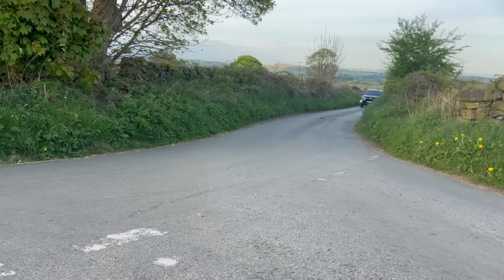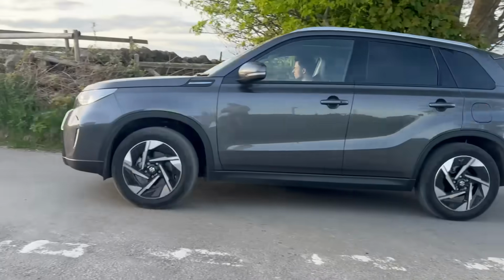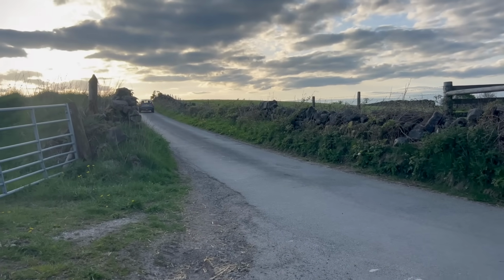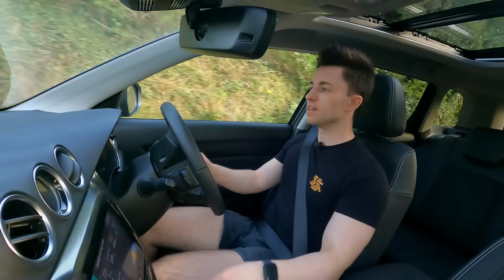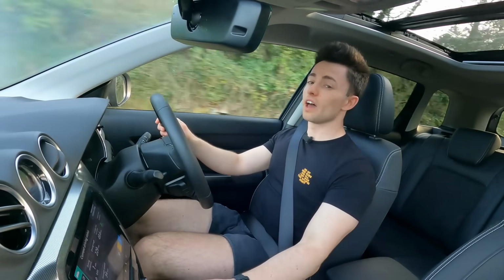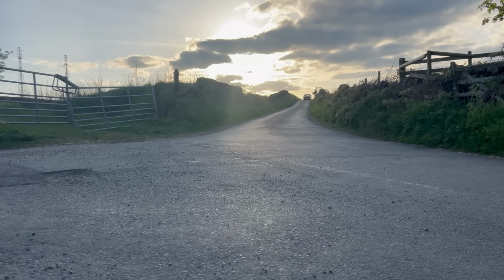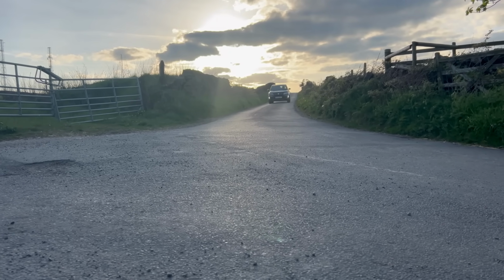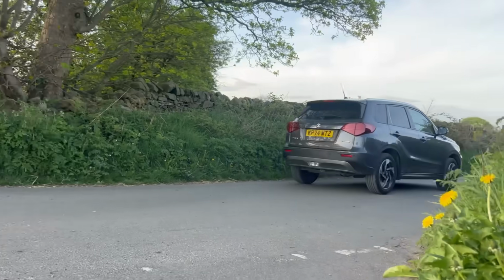The mild hybrid element means that your WLTP claimed fuel economy for this is over 52 miles to the gallon. And I don't actually see why, with careful driving in the real world, you won't be able to achieve something that's actually surprisingly close to that. In the week that I've had the car, I've been averaging 49 miles to the gallon, and I don't exactly have light feet. On a longer distance journey, it's very easy to see between 55 and 60 miles to the gallon. So in mixed driving, expect to see at least 45 to 50.